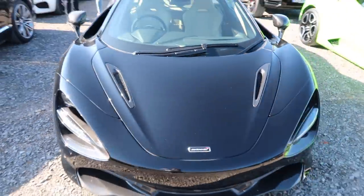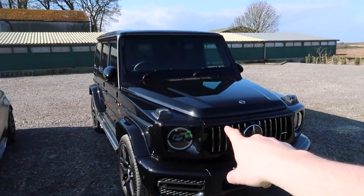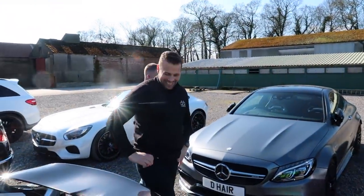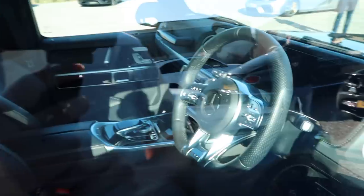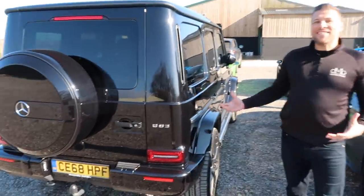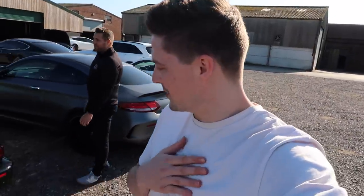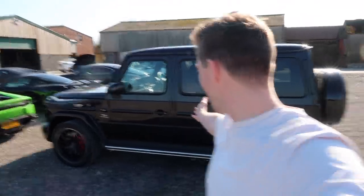DMB detailing will sort that out for you. We've also got a Lamborghini Huracan sat next door and then this thing — everyone loves a G-Wagon, don't they? They're just built for the Kings Road in London. It's just got everything — I love the interior of these. Night pack is a must. The build quality is so high now — the older ones were pretty nice but the interiors weren't as good. They drive a lot better now too — it doesn't shake at 80mph. Mercedes have done a really good job. I wonder — do you think I should get a G-Wagon one day?